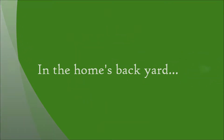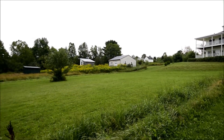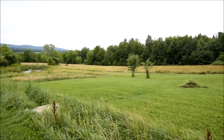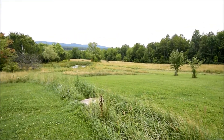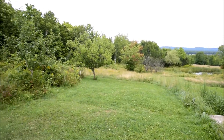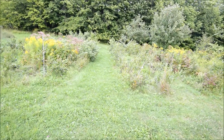We're in the home's backyard, and you can see some taller grasses here. This is a small stream that comes from the drilled well on site, which is an overactive well — it spurts forth water day and night, 365 days a year. It's almost bottling capacity; the amount of water at this property is really incredible.